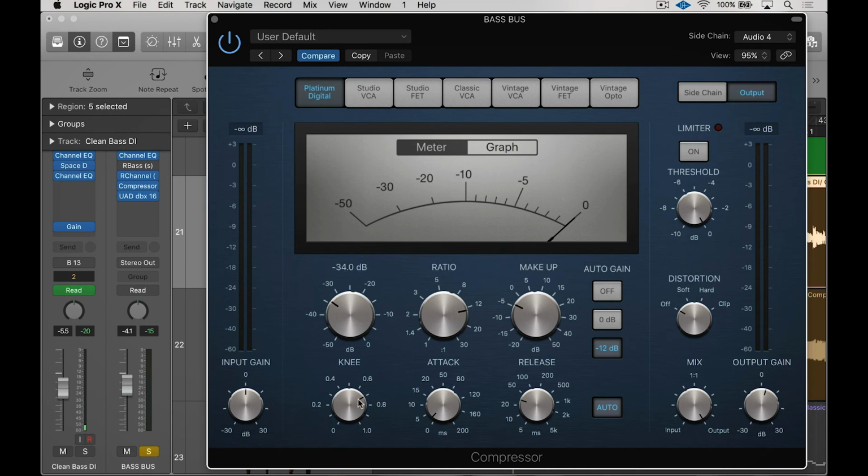So now I've adjusted the settings here to exaggerate this. Obviously, we wouldn't want to use such drastic settings, but just to give you a clearer idea of exactly what's happening to our bass, I've made the attack time much quicker. I've adjusted the ratio and the threshold so that now we're getting much more gain reduction on the bass when the kick drums are being hit. I'm going to bypass this and we'll listen to the kick and the bass, and then I'll engage our sidechain compression.